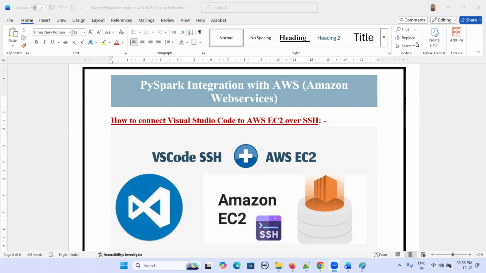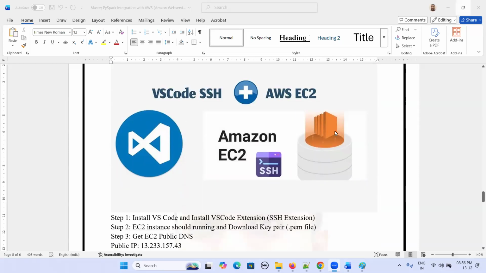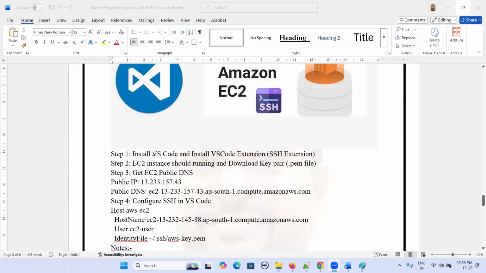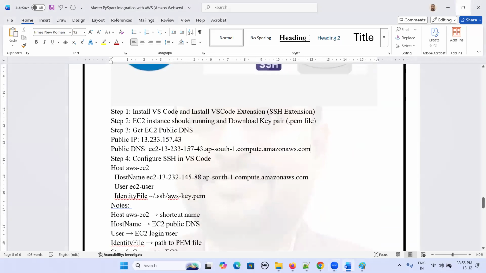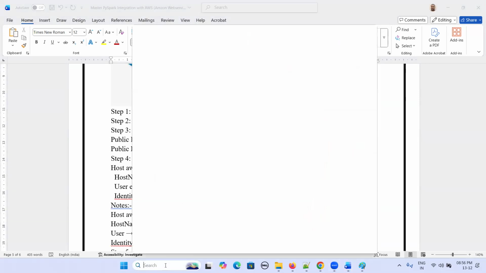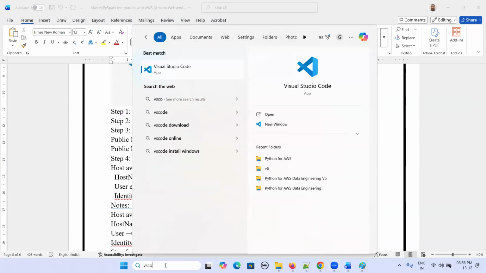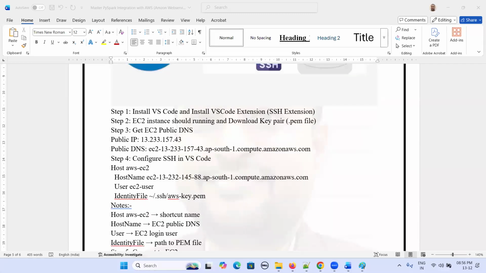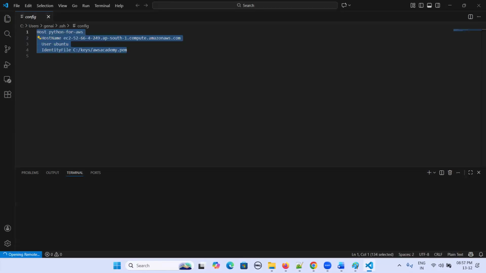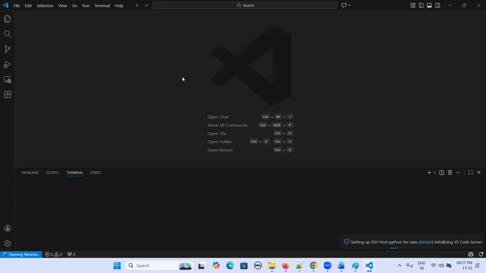First, you need to install VS Code. In my machine, I already installed VS Code. Once VS Code installation is completed, you need to add the SSH extension.